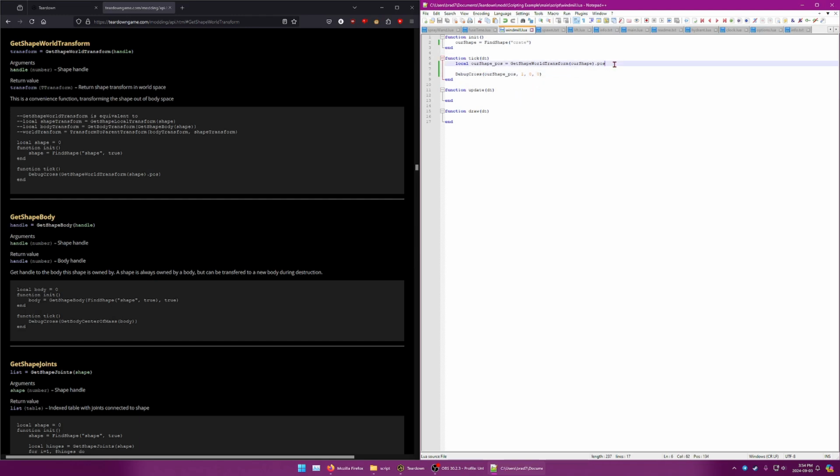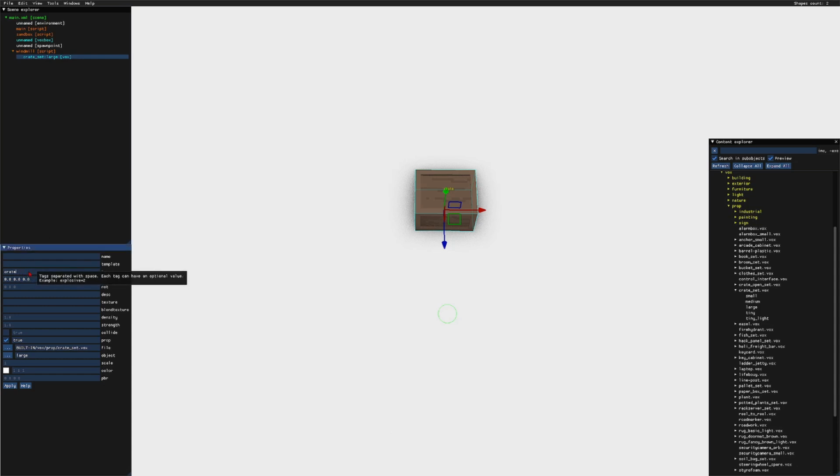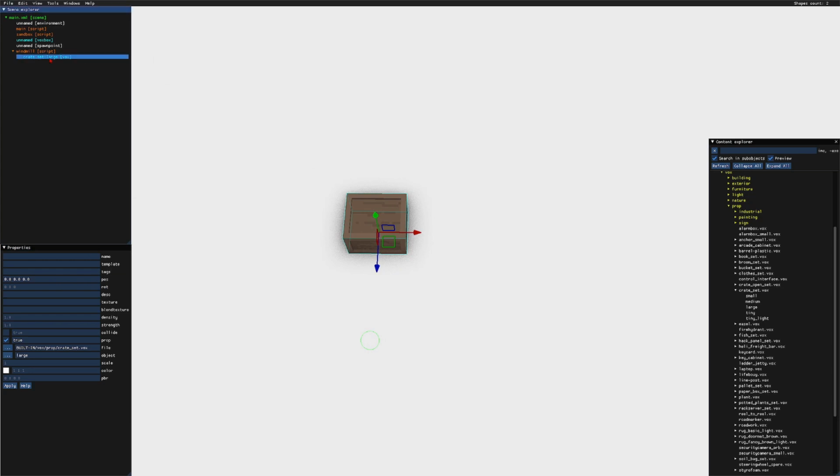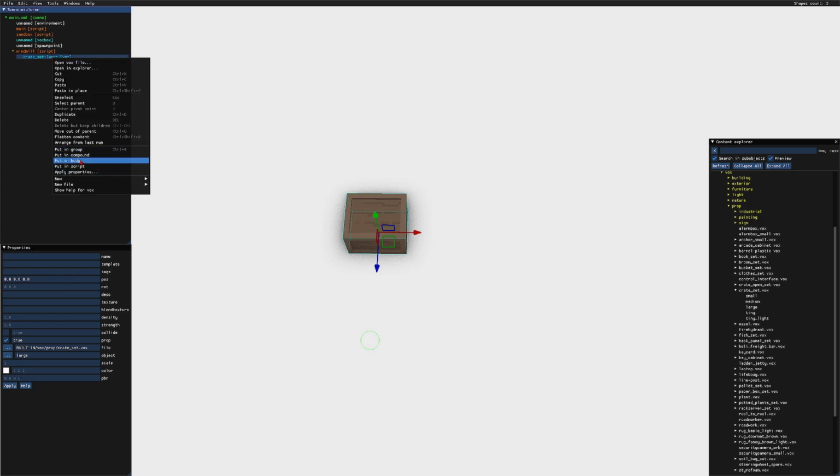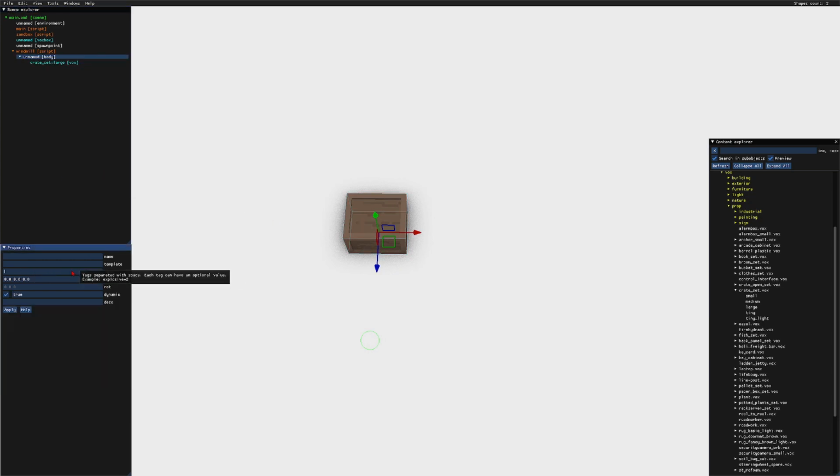And let's say, sorry, let's go back into the game. Now I want to get rid of that tag there, and I'm going to select the crate to put in a body, and I'm going to give the body the same tag.